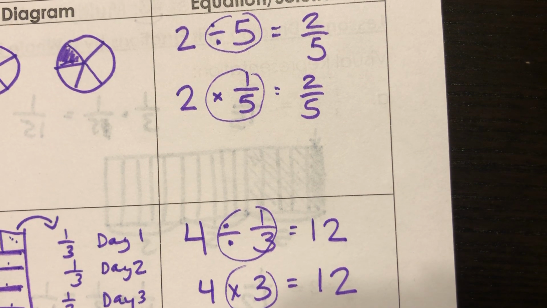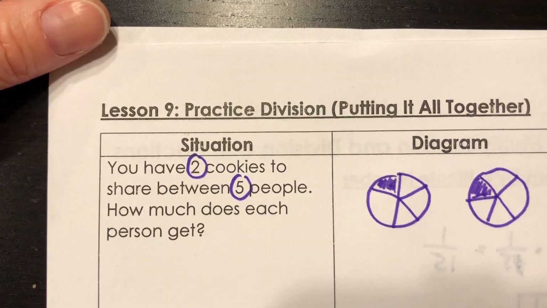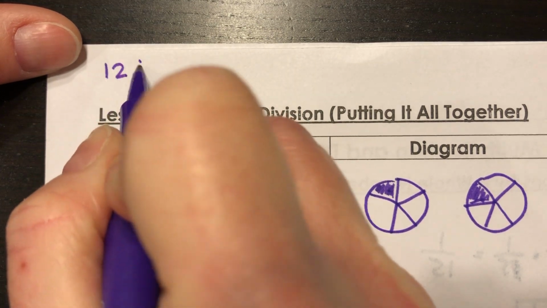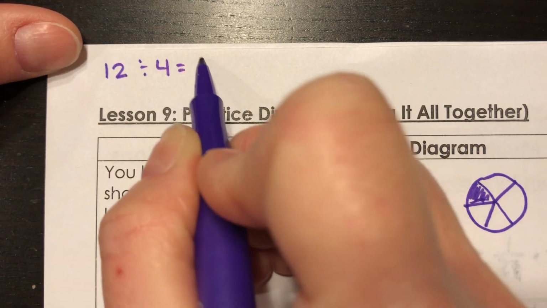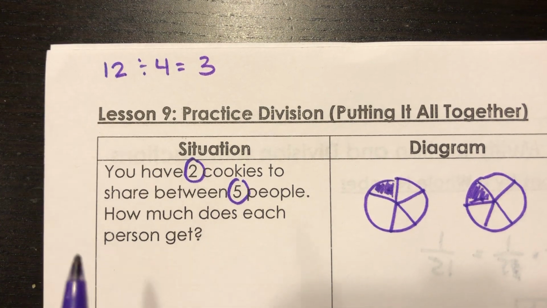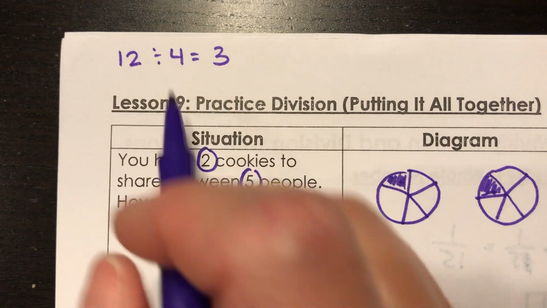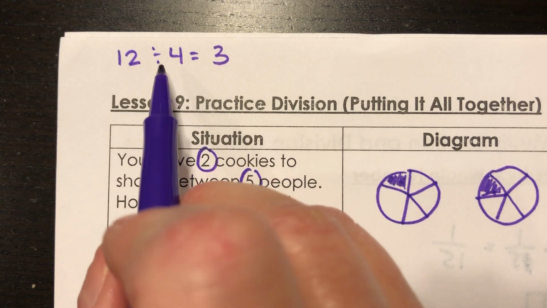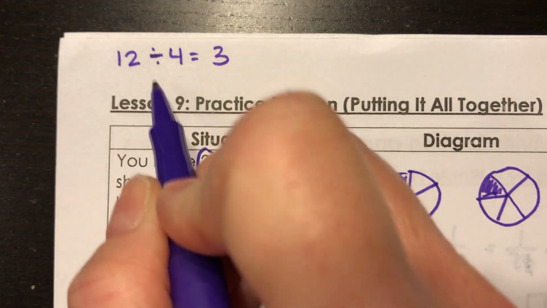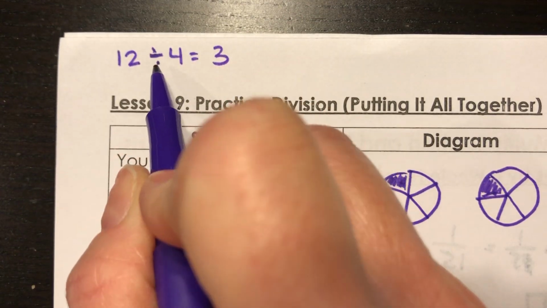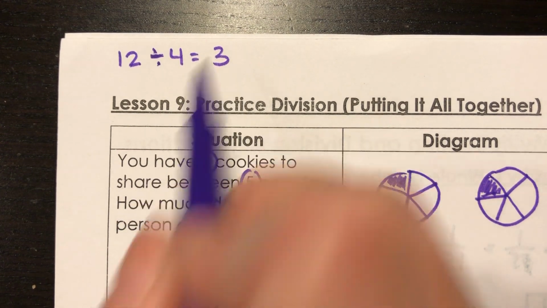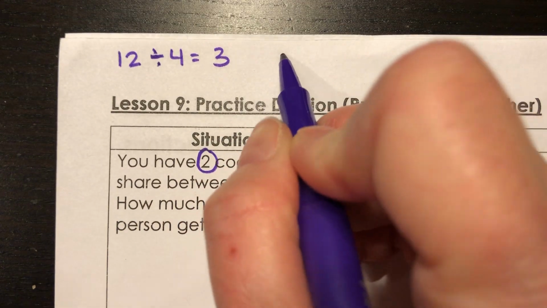So I'm going to show you, and again, I do want you to write this. It's kind of a big deal, so you should write it. So we know that 12 divided by 4 is 3, right? That's just one that we've known for a while, I'm sure. Now I'm telling you that multiplying by the reciprocal is going to give you the same answer. So whenever you divide, if you use your opposite operation of multiplication and you multiply by the reciprocal, you get the same result. And I'll prove it to you right now.